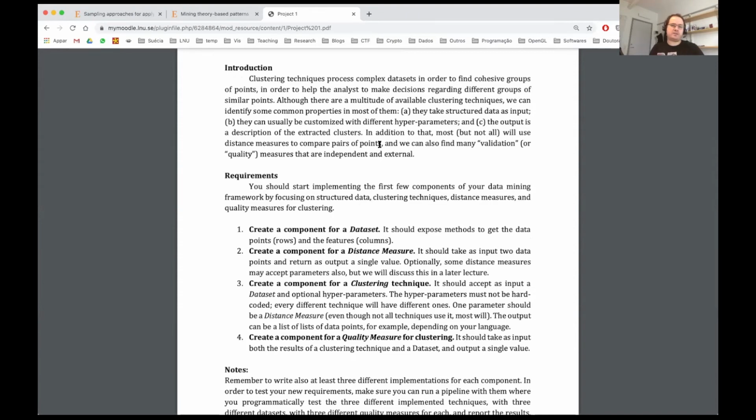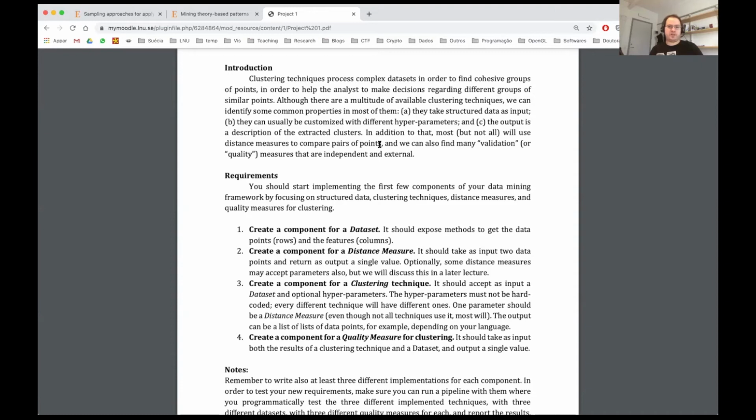Like k-means usually requires that, especially if you want to use centroid linkage. If you want to use centroid linkage, then you need to have the vectors. But if you're not using centroid linkage, if you're using single linkage or something, then it doesn't matter because all that you need is a distance measure.